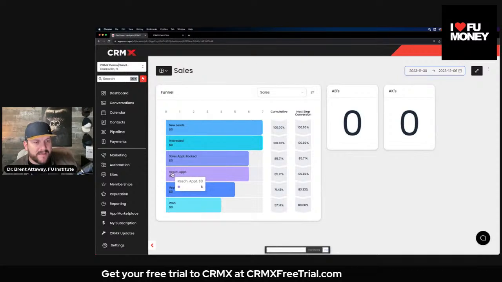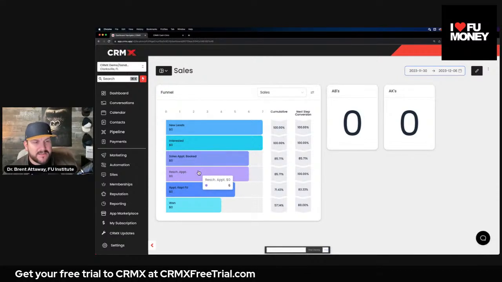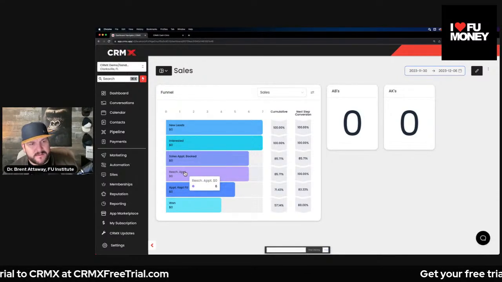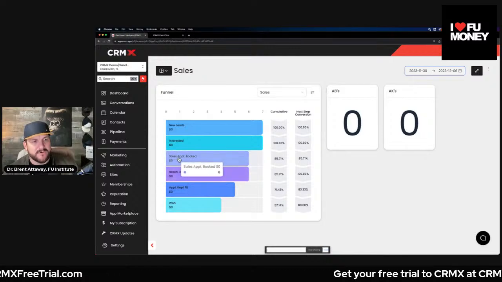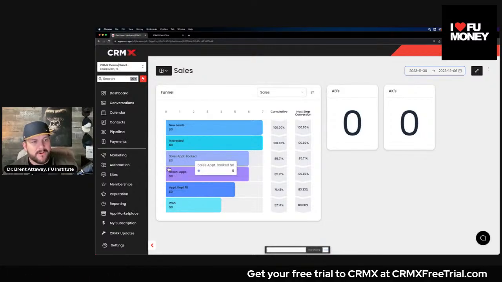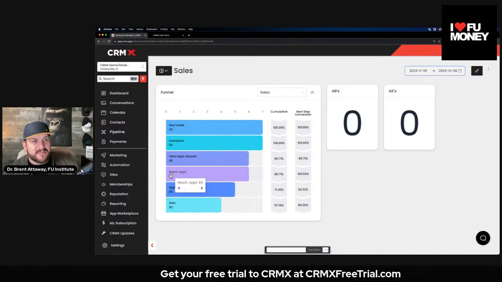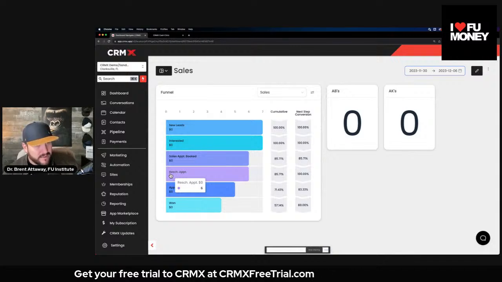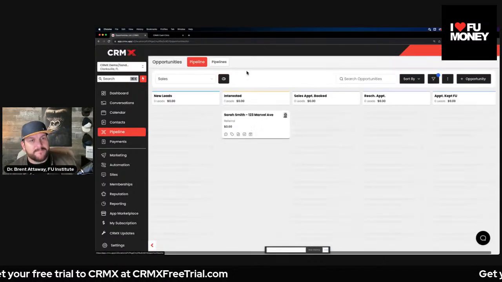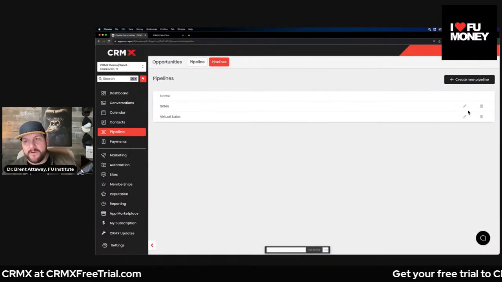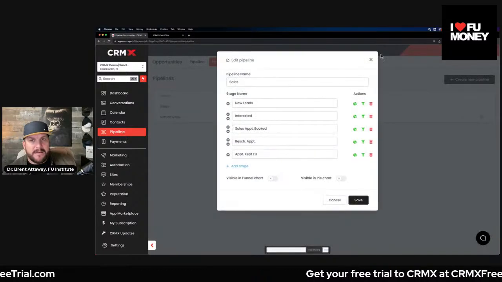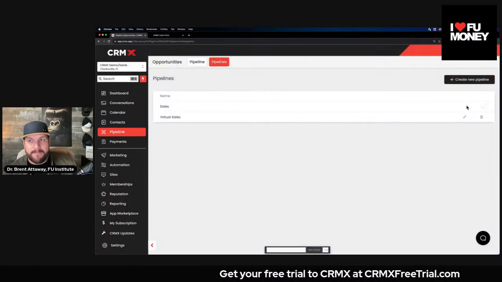Let's say I don't want this stage showing up here. I'm like, this is useless to me. I get that it's nice to see that on a number, but I just want to know the conversion rate between sales appointment booked and kept. So let's get rid of this stage in the reporting only. You follow? So here we go. Go into here, go to your pipeline. I'm editing the pipeline.